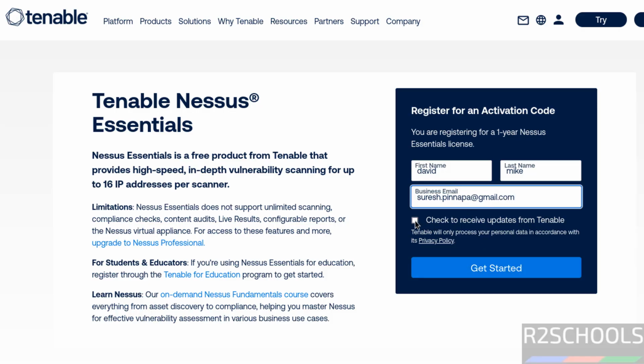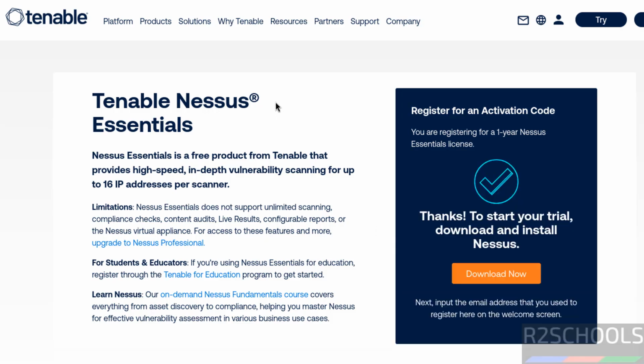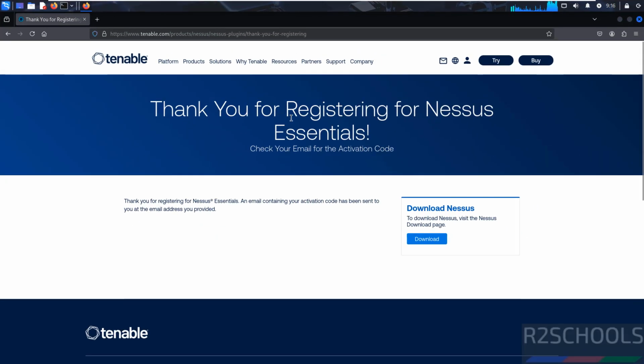If you want to receive product updates, select the checkbox, but it is up to you. Then click on get started. Thank you for registering for Nessus Essentials. Check your email for the activation code, which is required later for downloading the plugins.